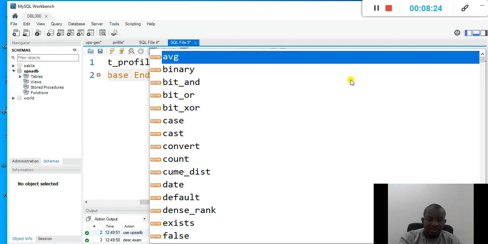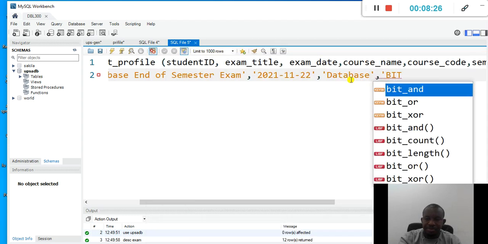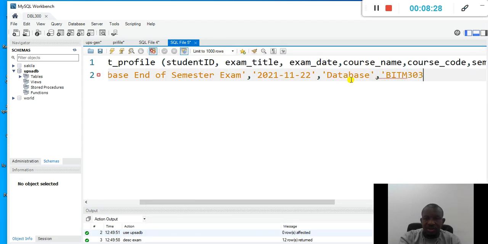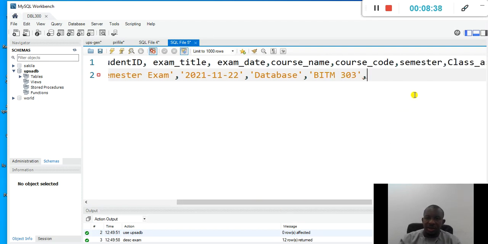So it's BITM 303. I think we can add some space here. Okay. So the semester. You remember the semester we coded it, so we should be careful here. Let's use the first semester because our database is in the first semester.